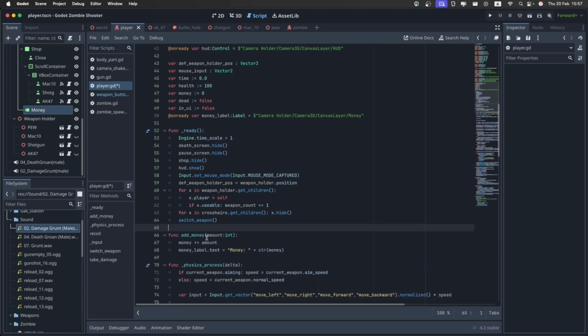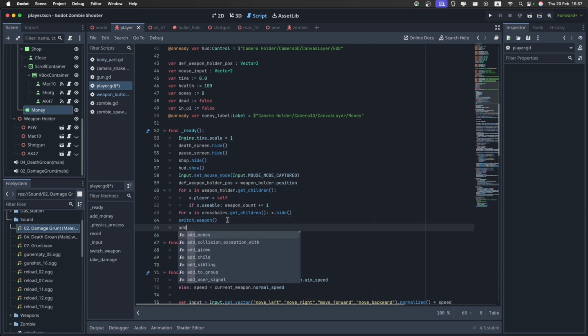And this is gonna be the add money function. And right there, we just take the amount and make sure to add it to the amount of money that we have and then update the text like this. This is to make sure that when we kill the zombies, we can actually call this function to add the money. It also goes the other way around because if you want to decrease the money, we just put a negative amount and it will also work. And also to update the money text at the start, we'll go down here and also call add money on 0. Just a simple way to do it.